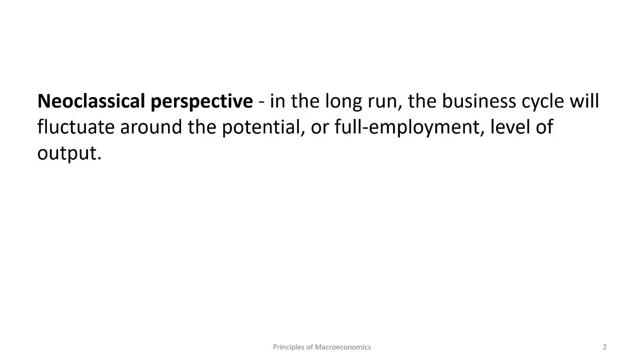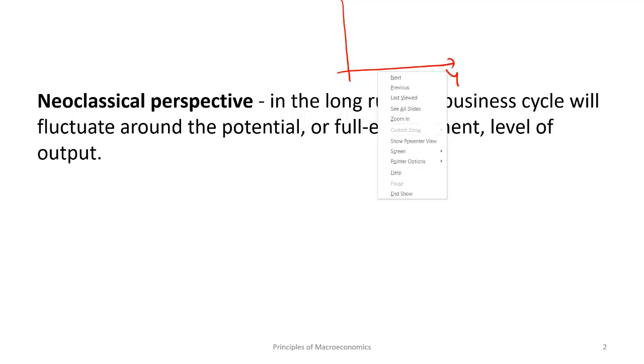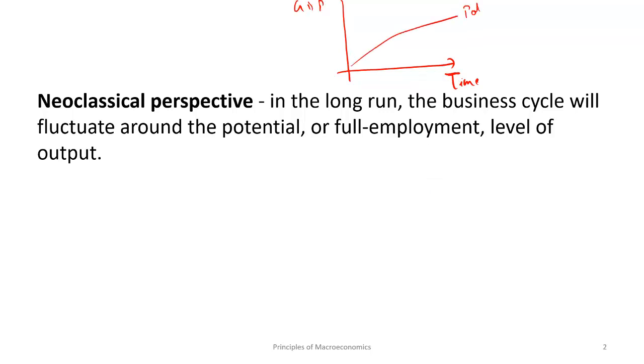Or to put it differently, if you remember when we talked about the fluctuations around potential GDP, suppose this is your time and this is your GDP and this is your potential GDP, and actual GDP fluctuates around the potential. You can see all the time it is heading back to the long run equilibrium, and this is your long run point. Technically, this is the point where the three curves intersect together.